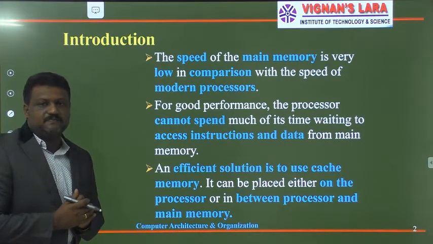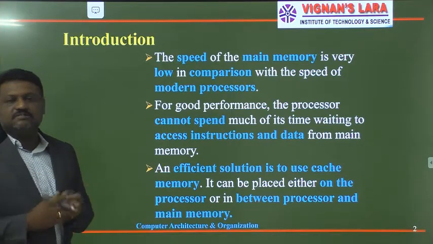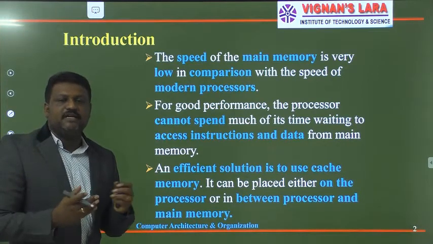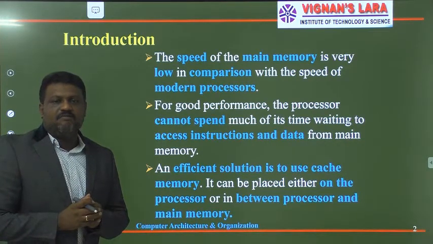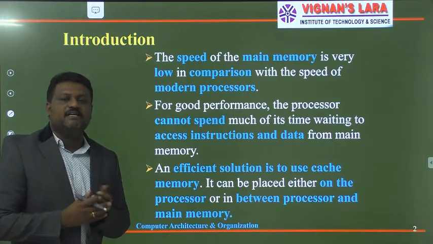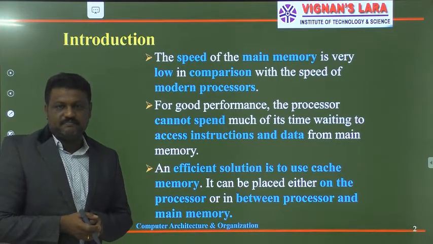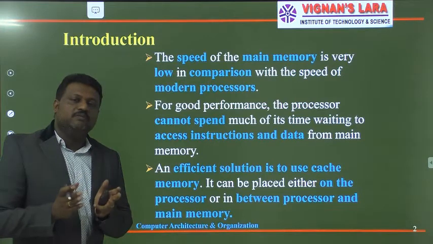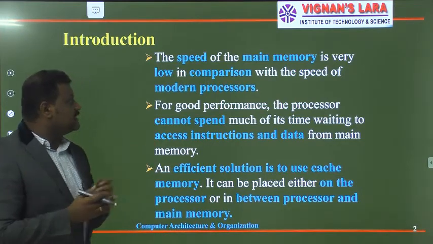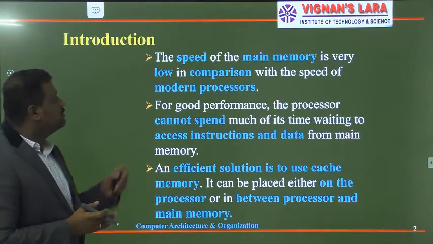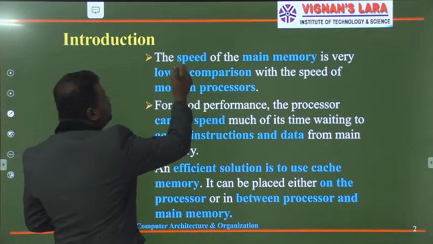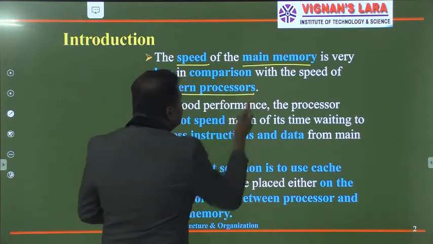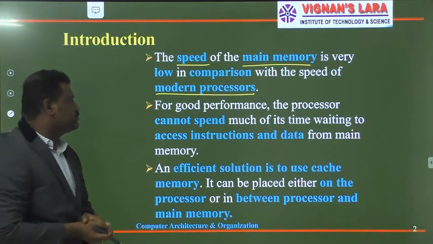of modern processors. If you took your system, the system consists of a processor, nothing but a CPU, memory elements and I/O devices. We know that the speed of operation of processor is very high compared to the rest of the devices. That means the speed of operation of processor is high compared to main memory or memory element as well as I/O devices. So, in the first point what I am saying is the speed of operation of main memory is very low once it is compared with the processors or CPUs.